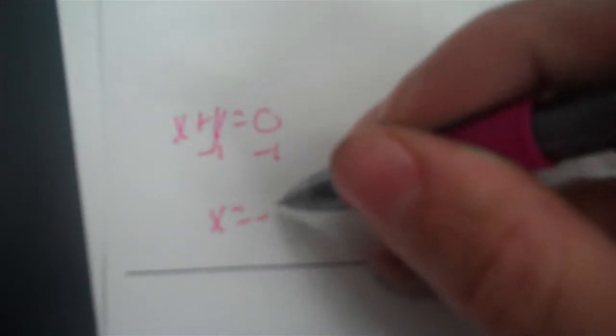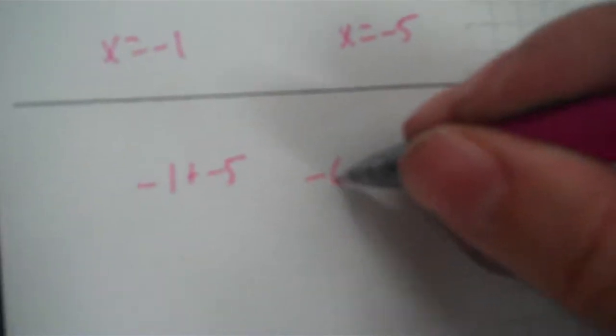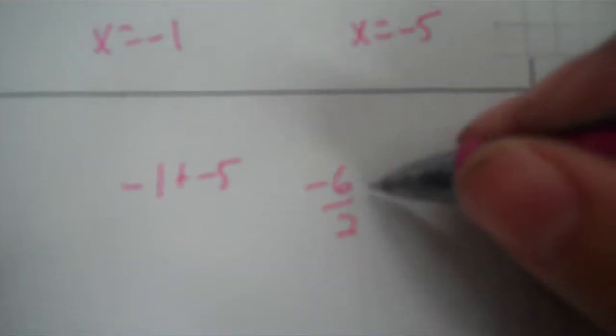And then we're going to use our parentheses, both of them, to get some points on my table. So minus 1, the parentheses actually tell me what are called the zeros of the function. So negative 1 and negative 5, I use those as my side points, and the middle is going to give me the average. So negative 1 plus negative 5 is negative 6. And I divide that in half, it's negative 3.